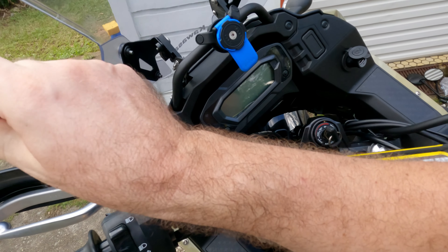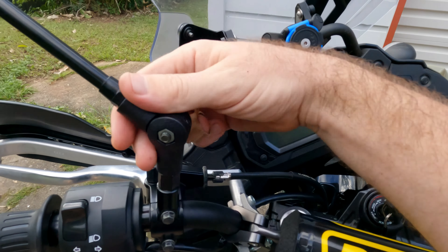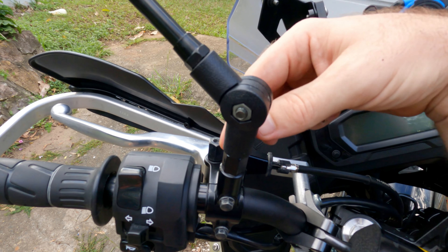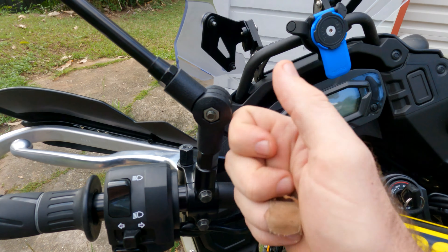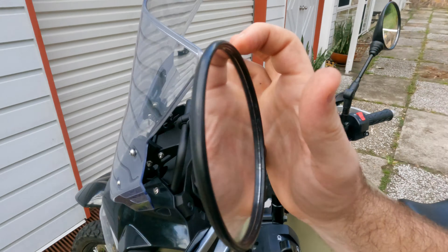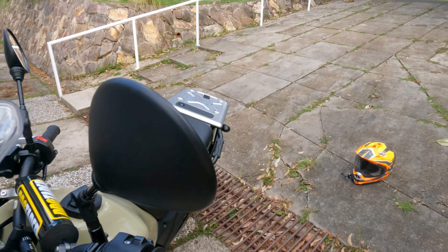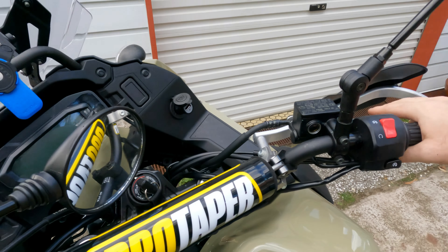Build quality is okay — look, they're cheap, so the build quality is never going to be amazing. We'll see how they last. I'll take them on some good off-road rides when I head out next and see how we go. This bit concerns me a little bit — it's kind of plasticky. I'm not sure how tough that's going to be. These bits are just your standard cheap glass and plastic. It does have a bit of movement, which is good — should stop some breakage if you're hitting stuff. But honestly I'm going to fold them out of the way, so I'm not really going to break them.